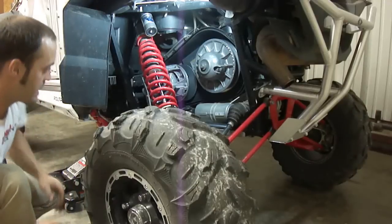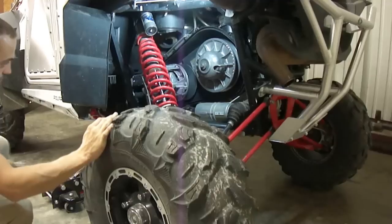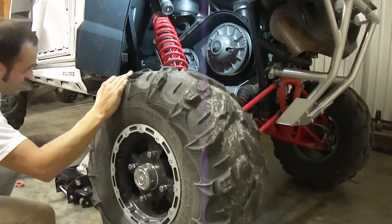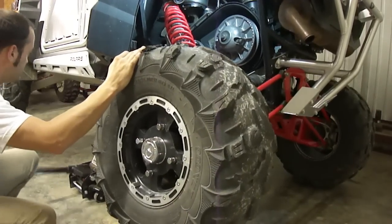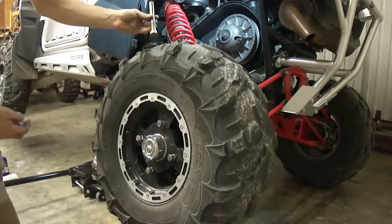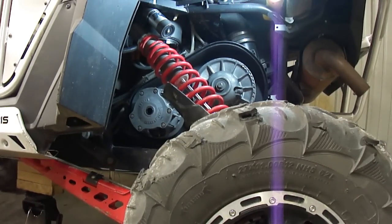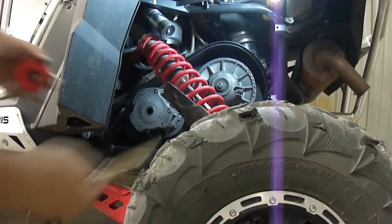Now, main reason I asked you to put a jack under the middle of this machine on this driver's side is so that we can jack this machine up at an angle. After we get the primary bolt out, I jack these machines up on the side, just tilt them over on the side like this, because in order to get the primary off, we have to do a little trick. Now, obviously we use a clutch puller, and although we have a clutch puller, it would normally pop that clutch right out. But for some reason, the last few of these machines I've done, I have not been able to get them loose with just the clutch puller.